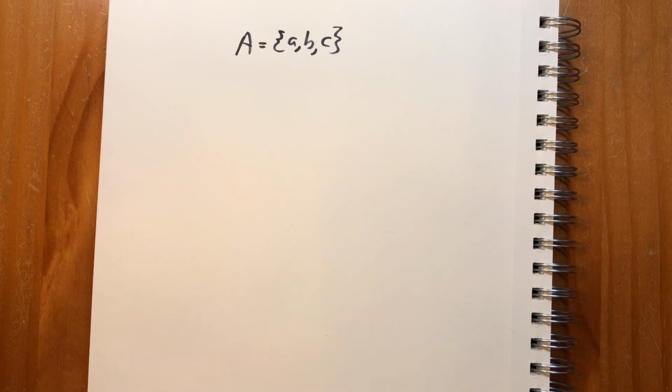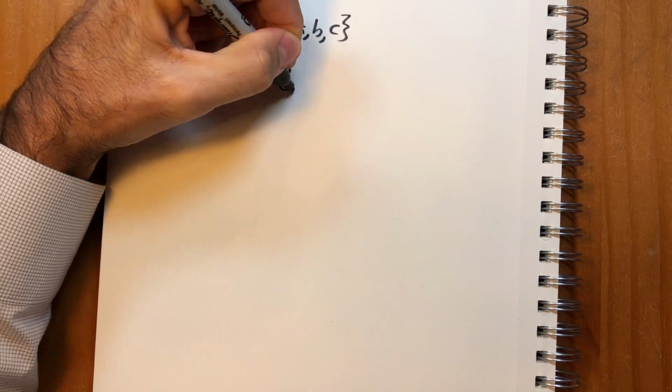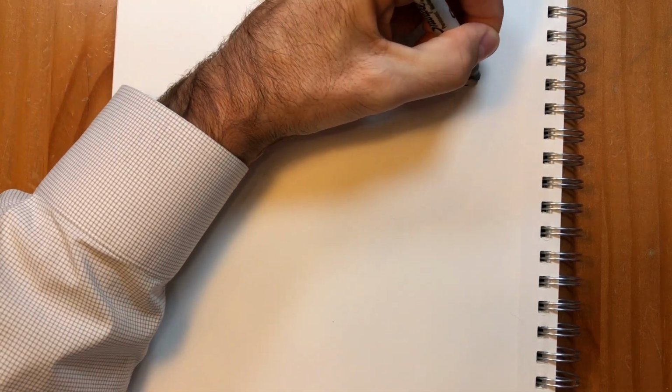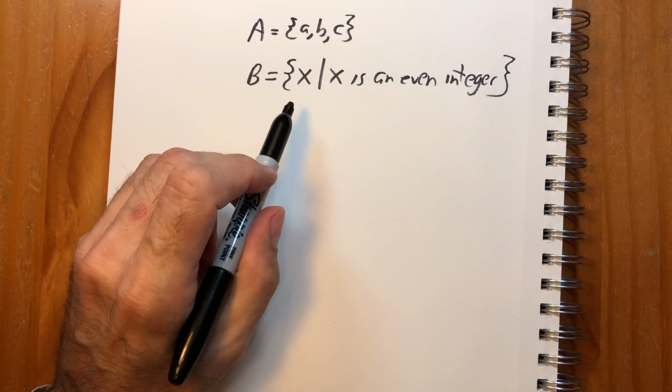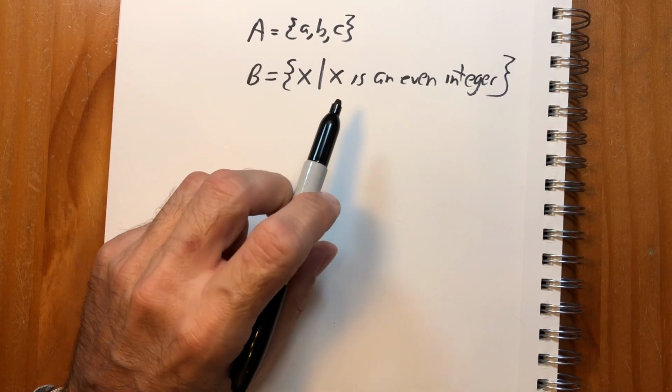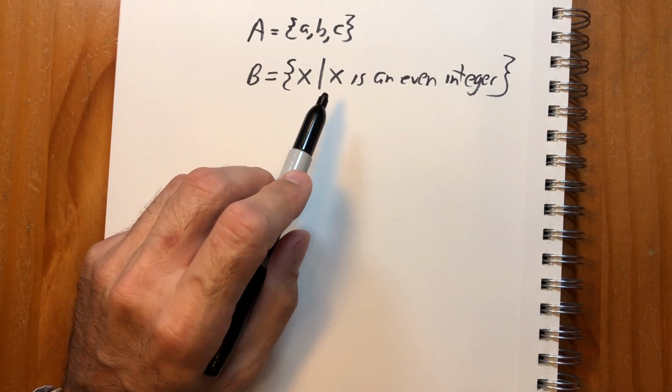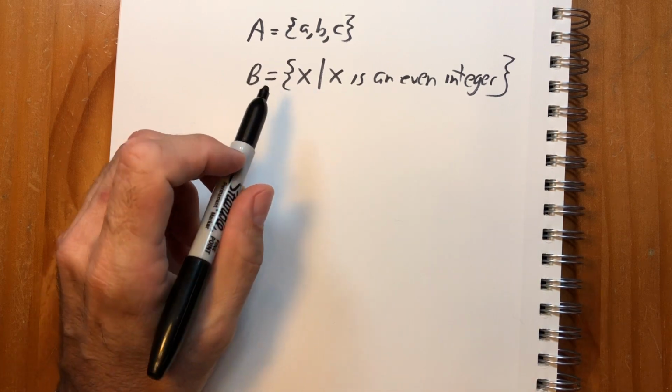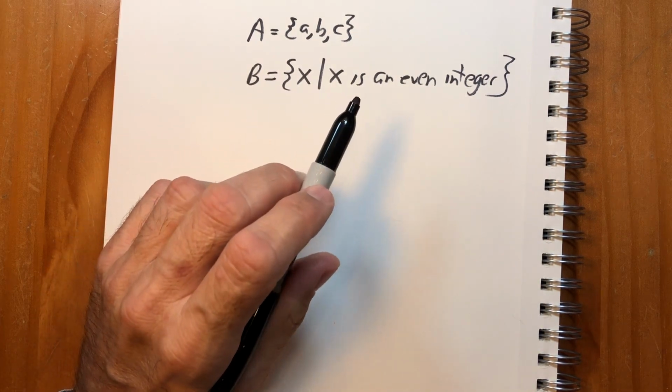Some people call this roster notation. The more common way to specify a set, however, is called set builder notation. Basically, you take some set A of objects and some property that elements of A may or may not possess, and you form a set consisting of all elements of A having that property. For example, B = {x | x is an even integer}. Here the braces stand for the words "the set of," and the vertical bar stands for the words "such that." So this would be read as B is the set of all x such that x is an even integer.